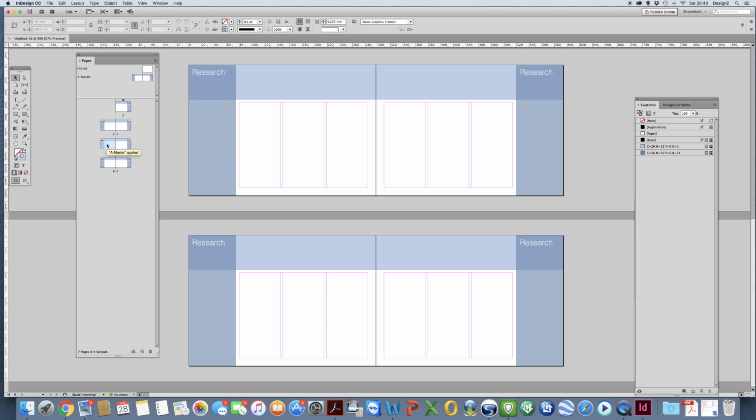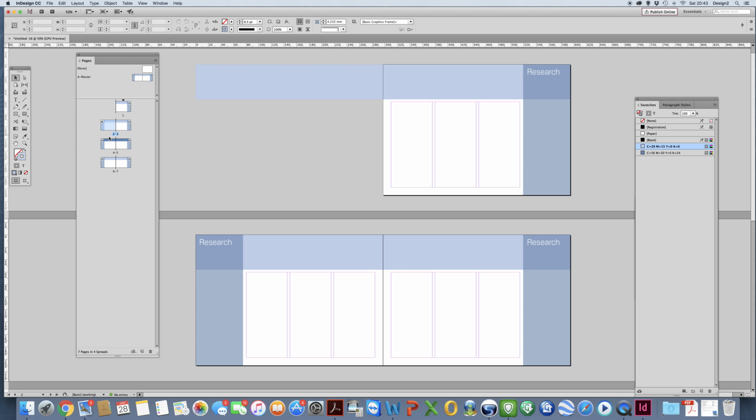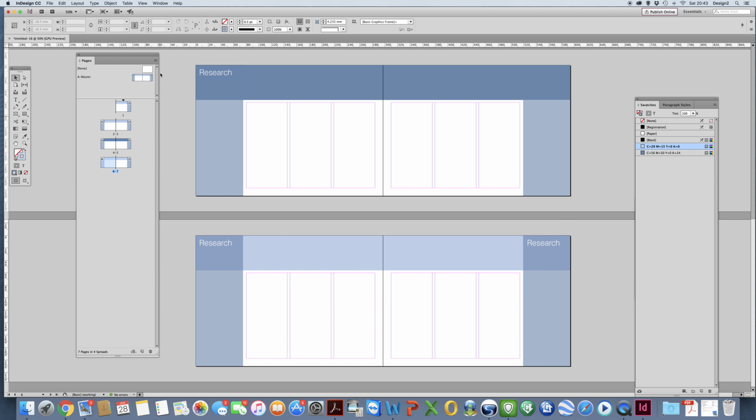Once you're in your document, if you do want to edit the objects that are there, simply click on the pages that you want to edit and say override all master page items. In effect, this will unlink them, which enables you to change the colour or edit them. So again, I'm going to go to the spread that I want to work with and say override all master page items. I can then move or edit or change the colour.